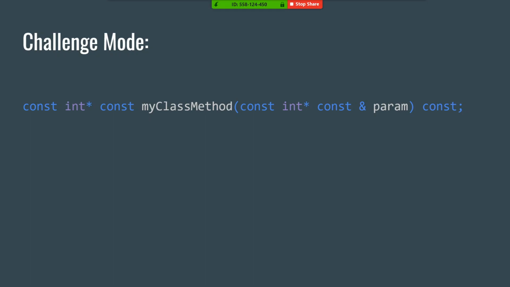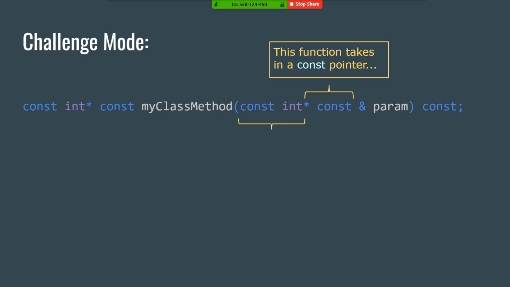Okay, so let's take this one by one. Who can explain to me, if you're looking at my screen, what is this const keyword doing? Any thoughts? What did you guys talk about? Yeah, Byron. Exactly. As Byron said, it's saying that as a parameter, this function takes in a const pointer. What is this next const saying? Feel free to shout it out. Yes, Victoria. Exactly. So altogether, this function is taking in a constant pointer to a constant int as a parameter.